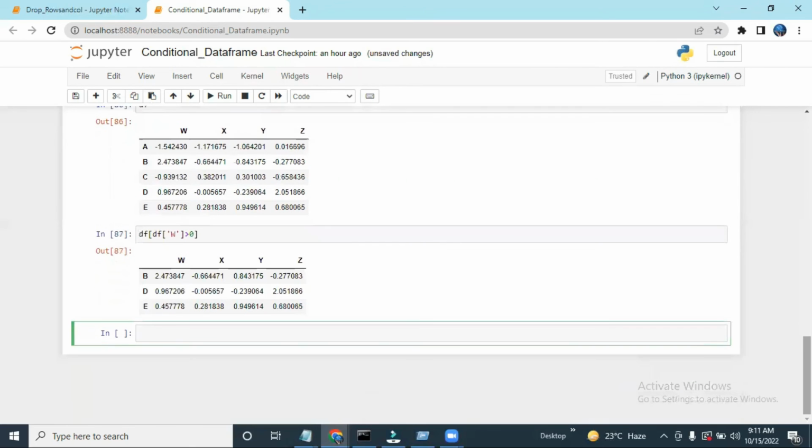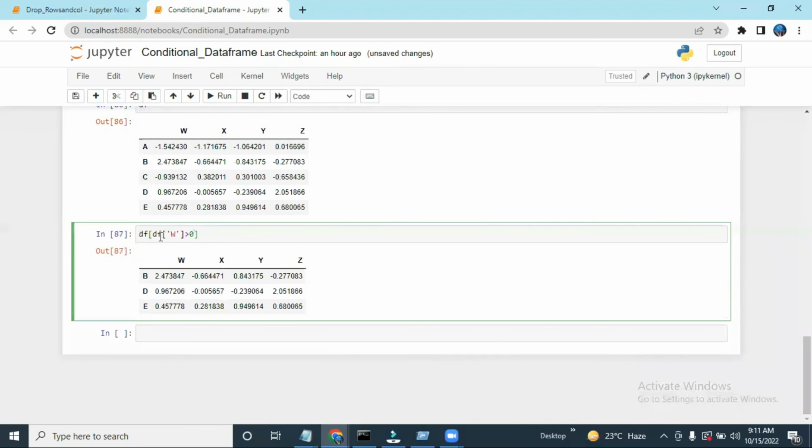Now if I need to use multiple conditions, how will I do it? I can use AND, which is basically an ampersand, and I can copy this same df and put, let's say, x greater than 0 as well.